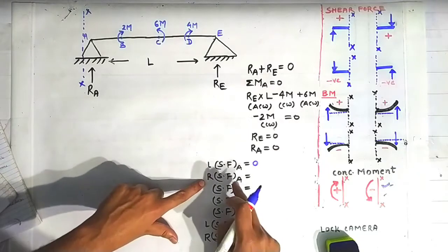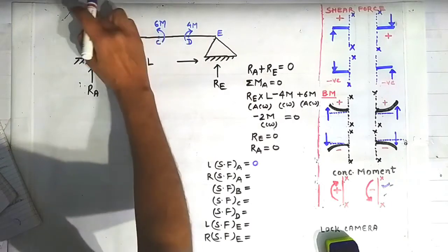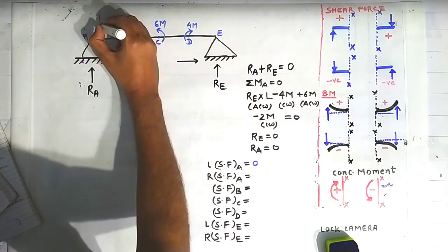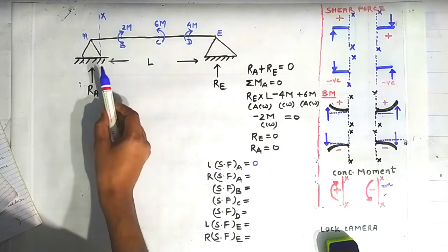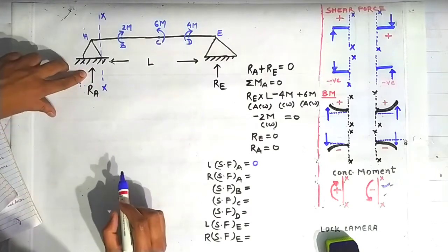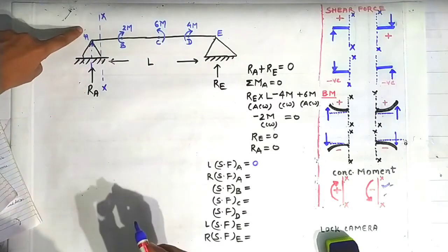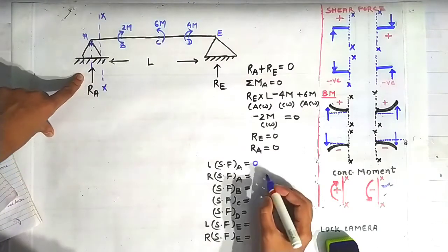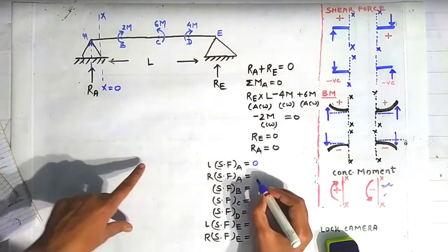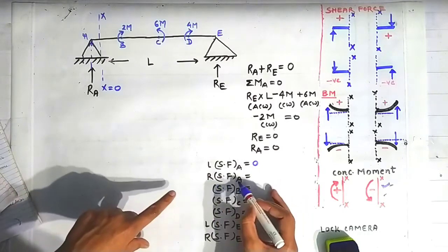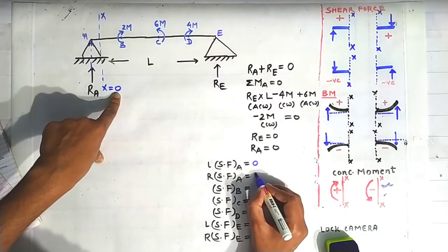Now shear force on the right side of the point A we want to calculate. For that we have to rub this previous section and construct a section here on the right side of the point A. So this is a section on the right side of the point A constructed. Now looking on the left side of this section, this force RA acting here at this point A is contributing toward a shear force about this section XX, which is positive in nature. So the shear force at the right side of the point A about the section XX is equal to RA, and RA is equal to 0.